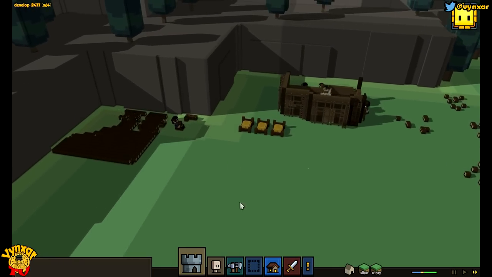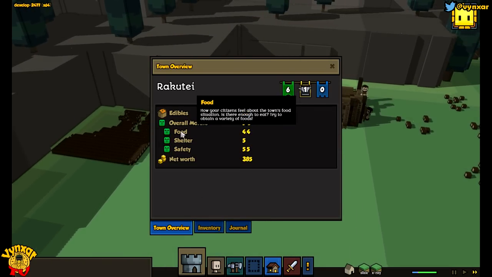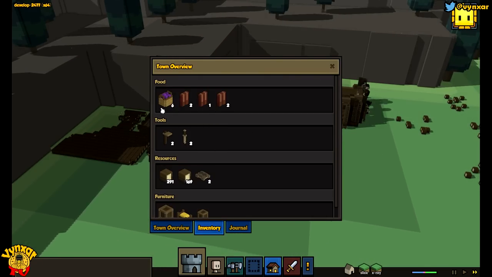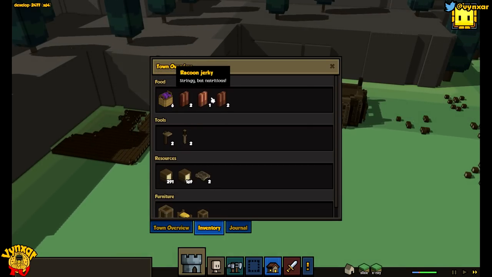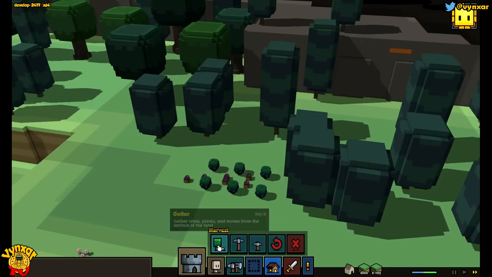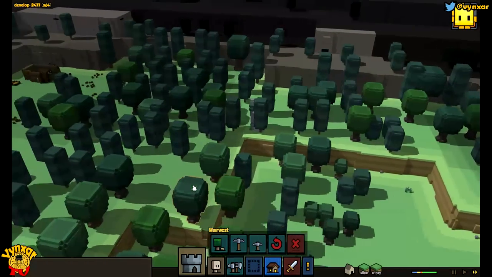And are we starving? I think we are probably going to lack food at some point. Okay, so food is... Yeah, it's pretty normal here. I need to get more, but I'm not going to be good enough. Let's take a look at the inventory. We've got a few berries, a few rabbit jerky, raccoon jerky and squirrel jerky. I should check on the berries. I could maybe harvest a bit more. Yes, I can. Here we go.